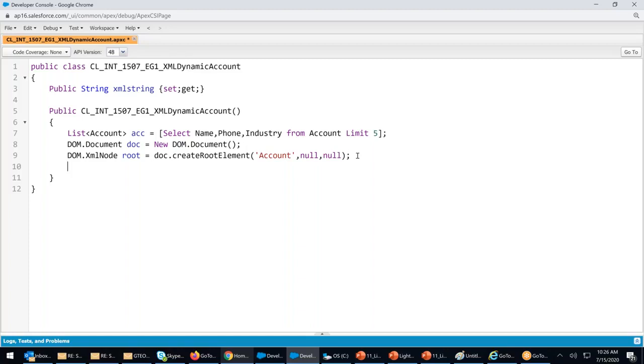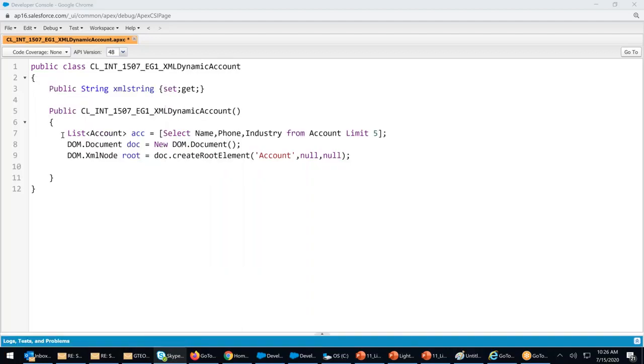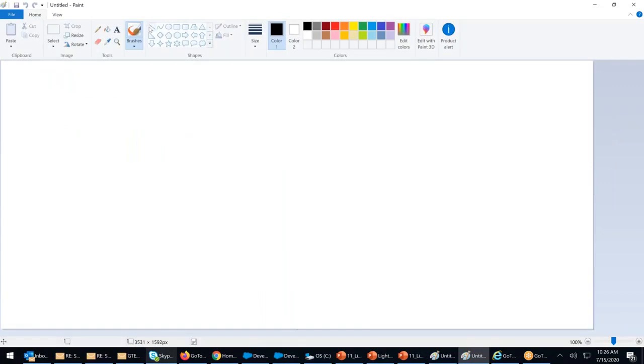Others who are reading shouldn't scold you saying which idiot has created this. So root. On the root, I will add one branch. On the branch, I'll add a fruit. That's it. I have two options: one branch, one fruit, or one branch, all the fruits. This is all you have to decide. In real time also, you have to decide. Nobody will tell you, but if somebody asks you, you should be in a position. So first I created one root.